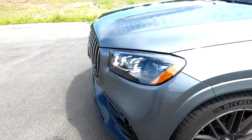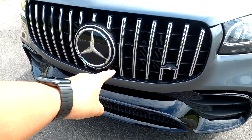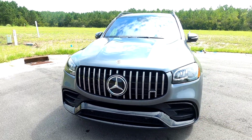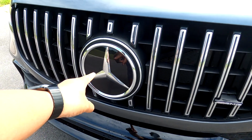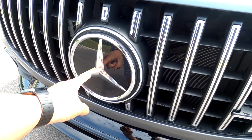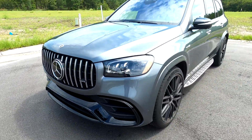And the styling of the car is pretty amazing. It's massive. This grille, carried over from the GTR with the horizontal crossbars, is actually a different version of that grille. It's bigger in this vehicle. Biggest grille Mercedes has. When you see this thing pulling up, you know to get out of the way. And then you got the massive oversized Mercedes emblem here, which is actually a glass panel for your radar cruise control system, and your forward collision warning and all that stuff is under there. And it's actually heated too, for those times you have frost or snow or ice. It's just an amazing vehicle.